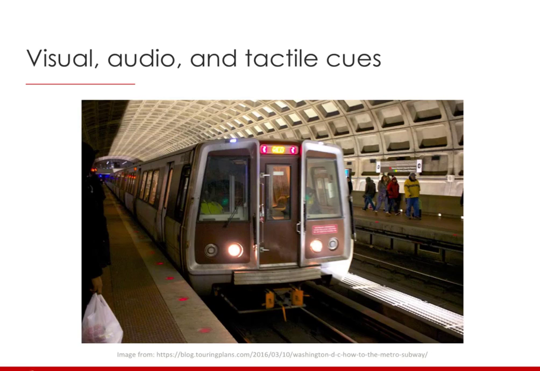And then on the platform itself, there's blinking lights on the edge of the platform to give them a heads up that a train is incoming. For people who are blind, there's audio announcements at each station, and there's safety features, like on the edge of the platform, there's bumps to warn them that they're close to the edge. And then there's barriers between the cars so they don't head that way thinking it's an open door. So all of these features combined allow the Metro to be safely accessible to a wide audience.